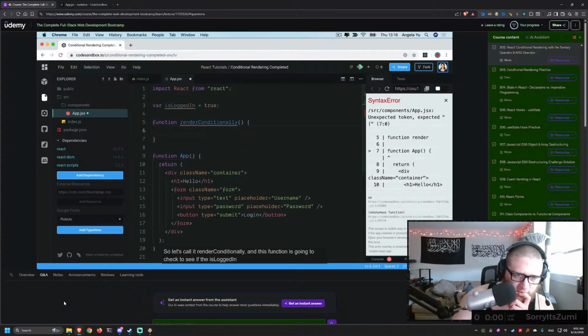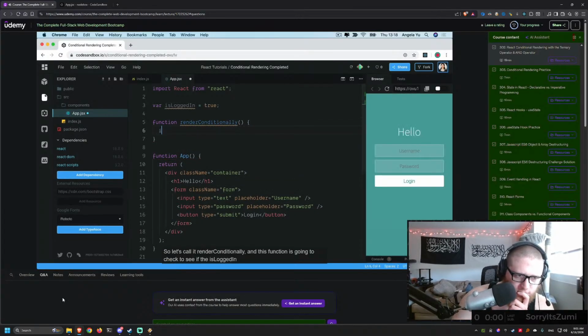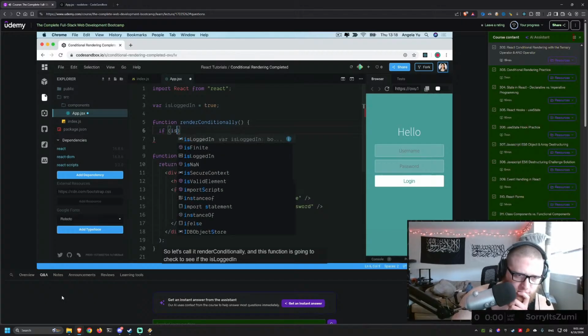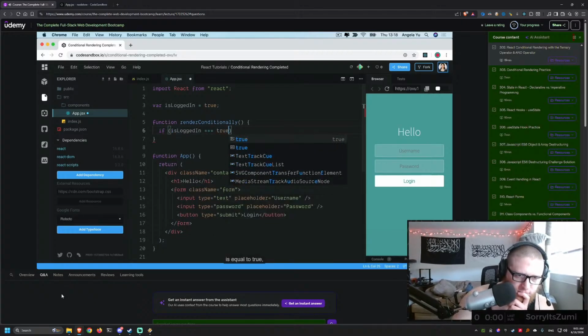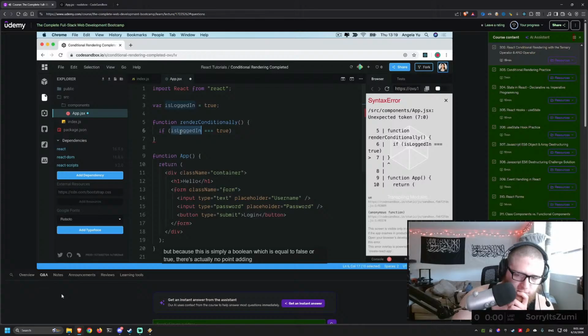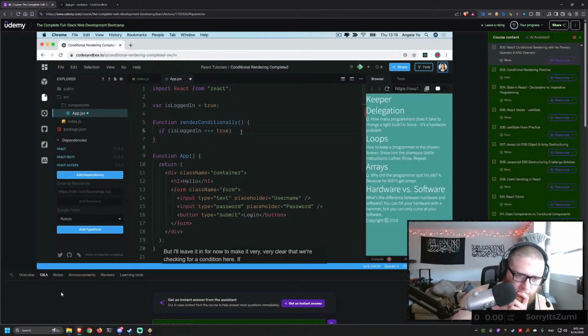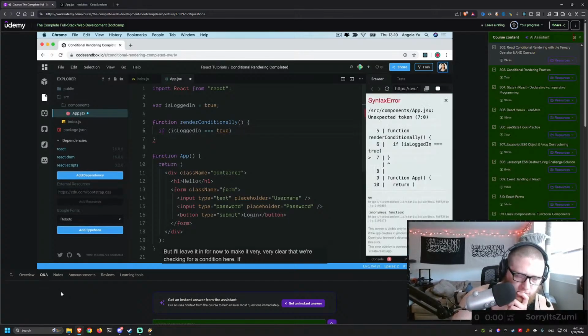And this function is going to check to see if isLoggedIn is equal to true. But because this is simply a Boolean, which is equal to false or true, there's actually no point adding this. And we can simply just check it like so. But I'll leave it in for now to make it very, very clear that we're checking for a condition here.